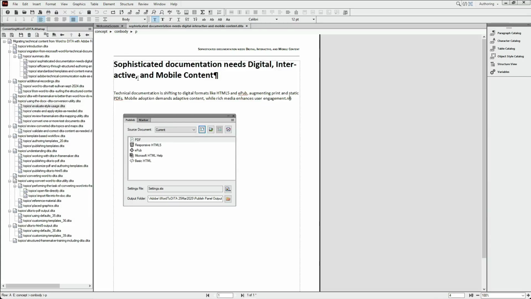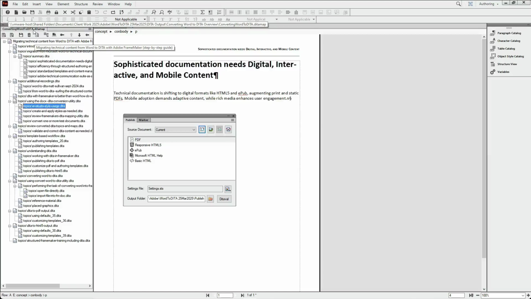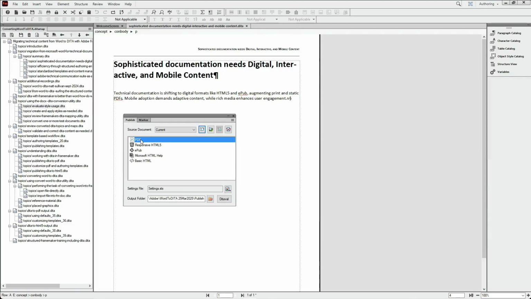This topic has a different context in terms of the converting word to DITA map. If I select my DITA map and then do the exact same thing that I did with the individual topic, go ahead and process that.